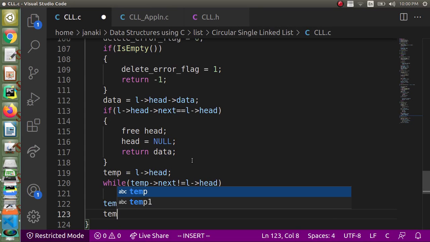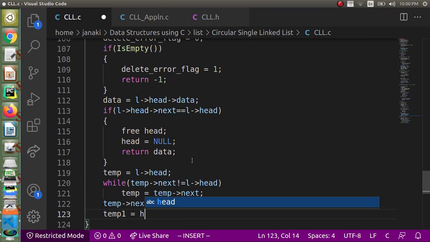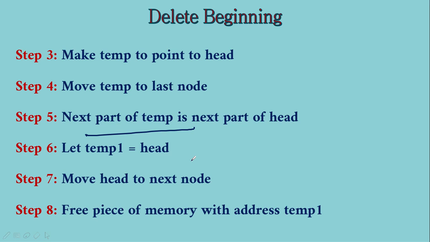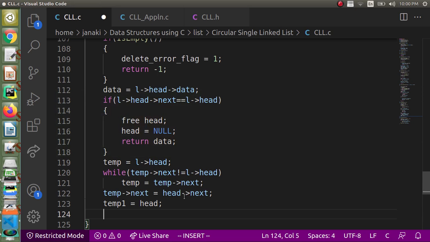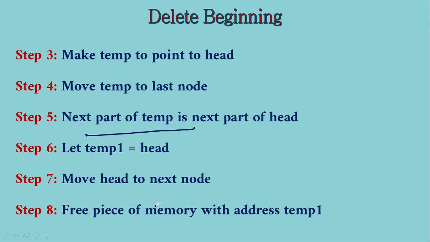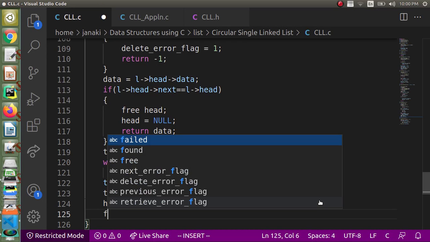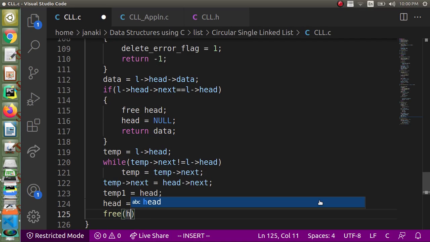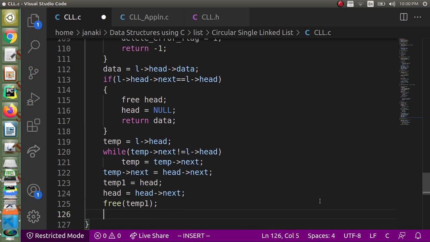And then move head to the next node: head equal to head next, and then free the piece of memory with the address, so free temp1.